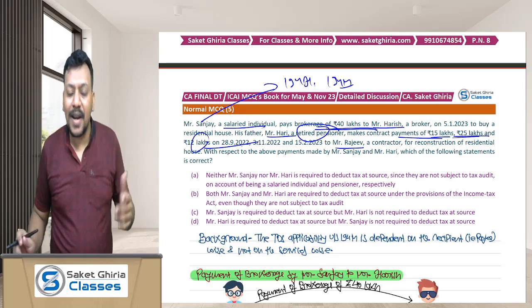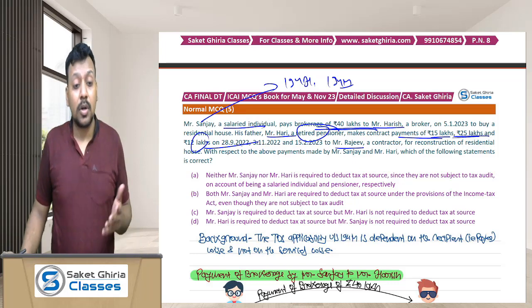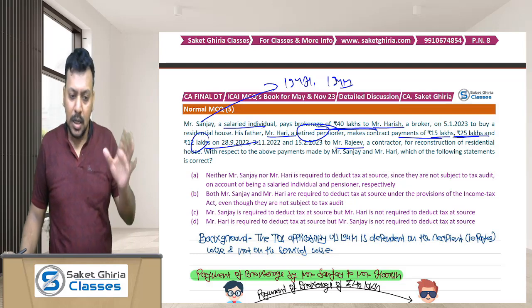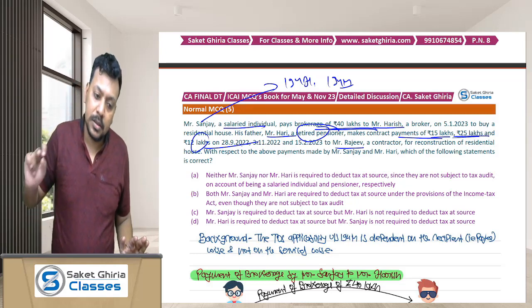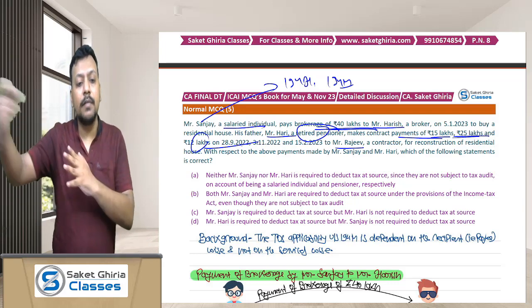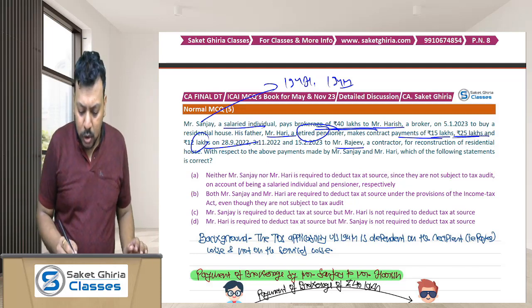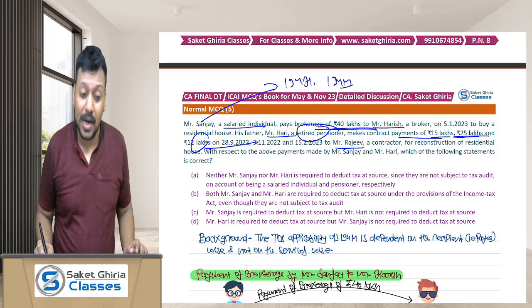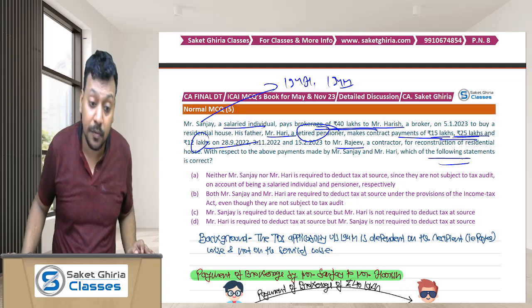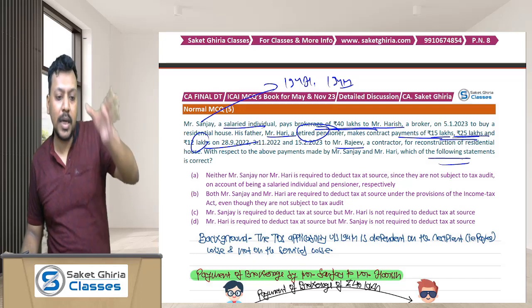Sir, as he is making the contract payment, the primary TDS provision would come under section 194C, but in this case section 194C is not applicable as Mr. Hari is not engaged in any business or profession, and the sum paid is for the personal purposes of the individual. Okay, but yeah, in this case section 194M would be attracted because the aggregate payment to a resident individual exceeds rupees 50 lakh, because the cumulative payment that Mr. Hari has paid to Mr. Rajiv is rupees 52 lakh. So Mr. Hari has to make TDS under section 194M while making the last payment to Mr. Rajiv, as it will take the total exceeding rupees 50 lakh.